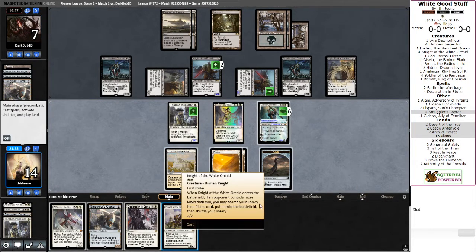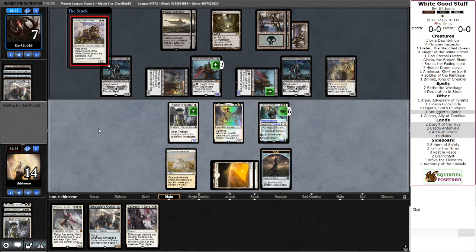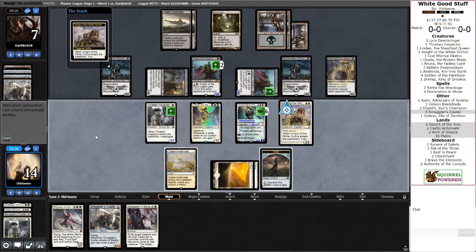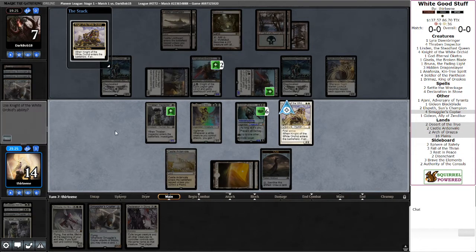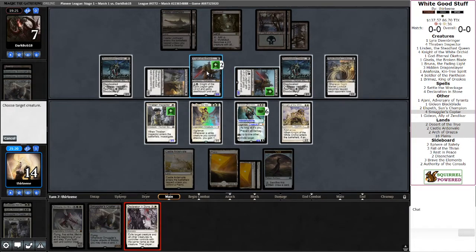Alright, Knight is going to go get us a Plains. It does not enter the battlefield tapped. So let's go ahead and do that to start. A 2-2 First Strike is actually super good for us as well. Alright, then there's our land. Let's eat the knights.